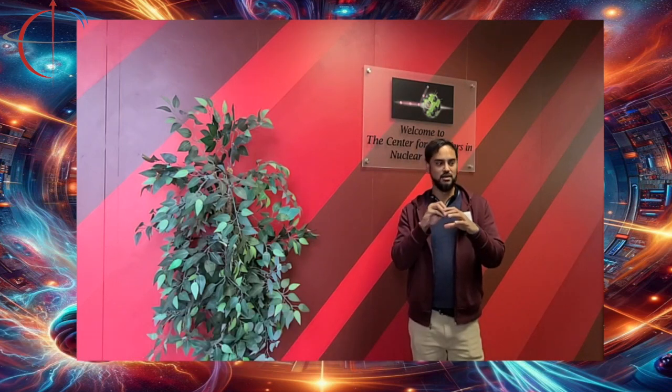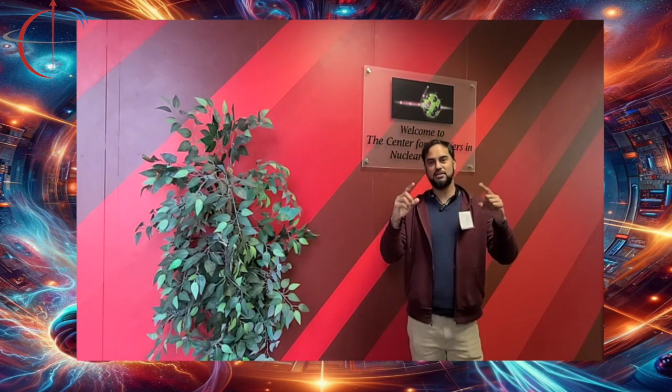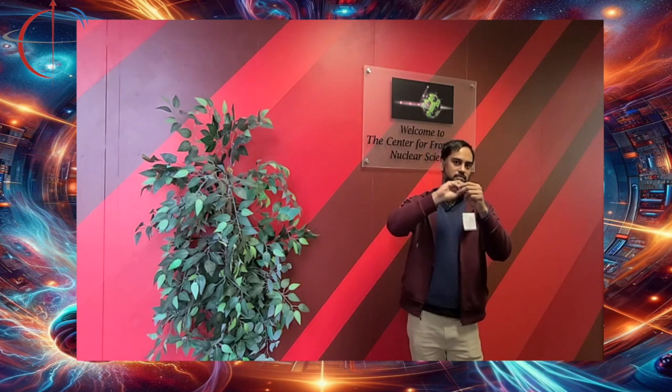I'm Prithis Trivedi, a physicist at Brookhaven National Lab. We are meeting to discuss something very important that has really puzzled us for a very long time — it's about the internal structure of a Baryon. Baryons are subatomic particles which carry this special quantum number, the Baryon number, but we have been trying to understand where exactly the Baryon number is located. There are theories from textbooks that quarks carry Baryon number, but there is an alternative picture where the three quarks are connected in a Y-shaped junction and the Baryon number tracks the center of the Baryon.